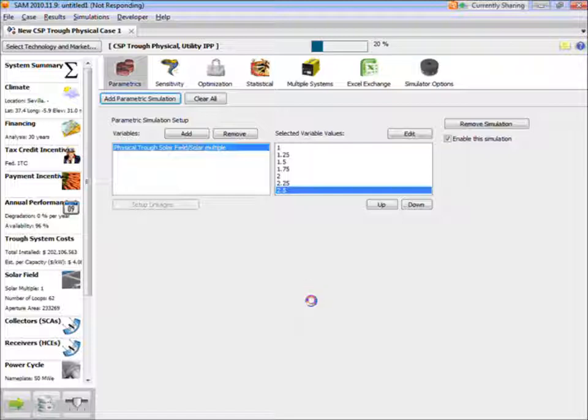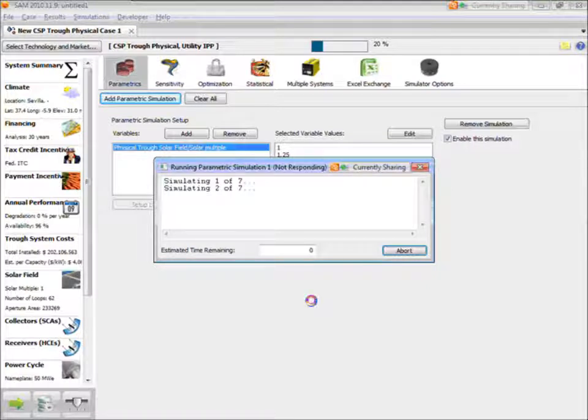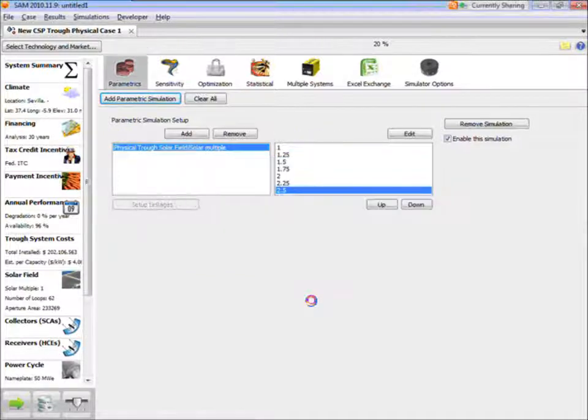The one thing to keep in mind as you're setting up parametric simulations is that the more variables you set up as parametric variables and the more values you assign to those variables, the higher the number of simulations and the longer it will take to run. So it's good to be strategic about building up your parametric analysis so you don't waste a lot of time running unnecessary simulations.